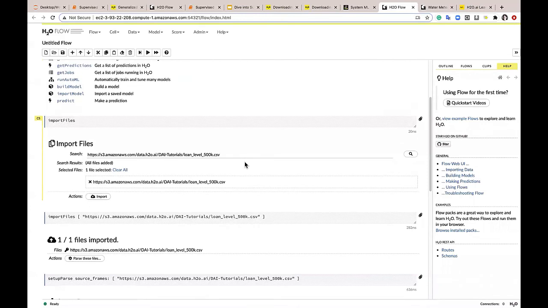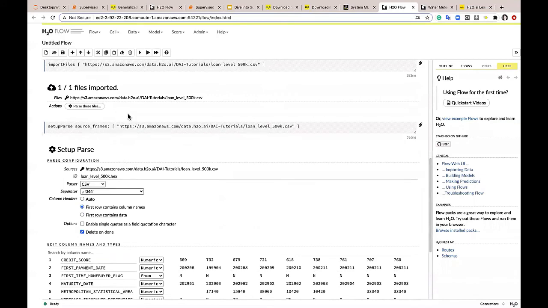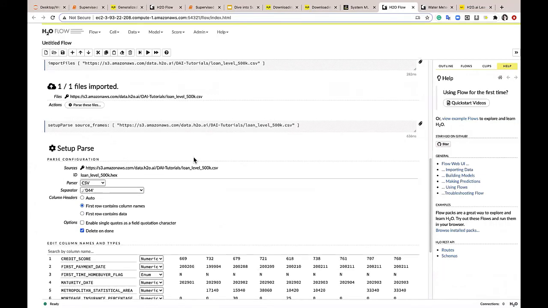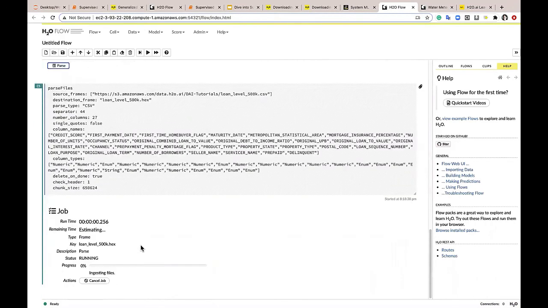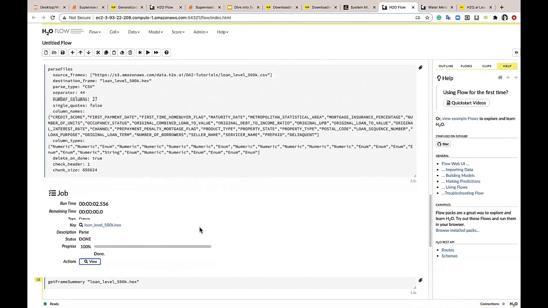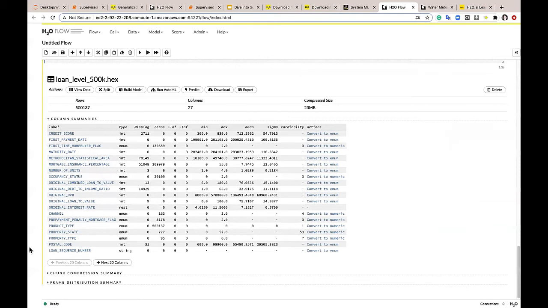So once you import your file, you have to parse those files. I have imported the same data set that I was using before, and this data set has this many columns, and I'll just parse them to get them into H2O's memory. And this parsing in H2O is very, very fast. Now let's look at the data set that we have. It has loan level data, like credit score, the first payment date, and maturity date.